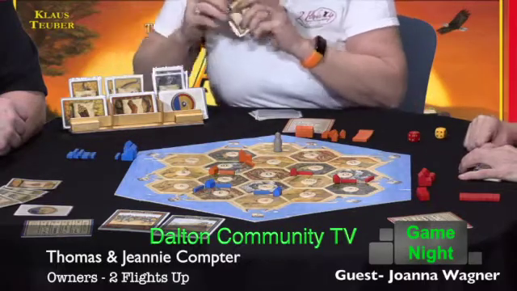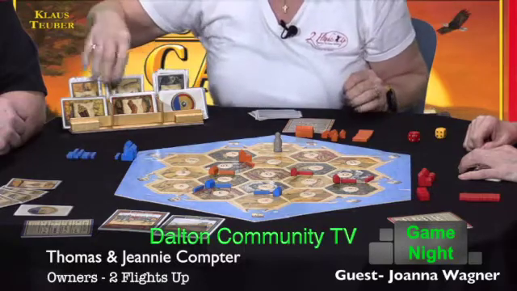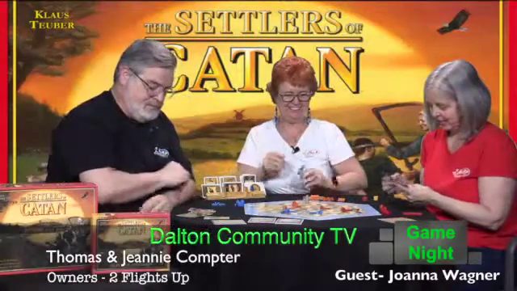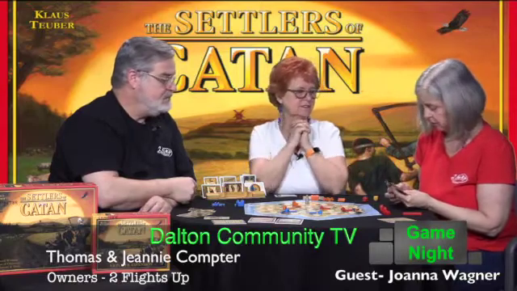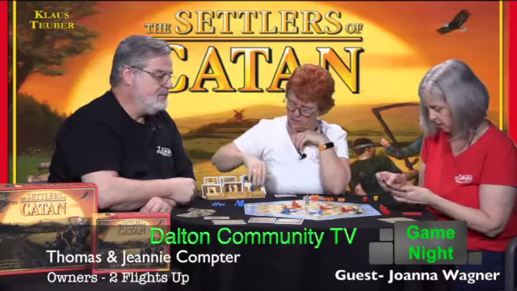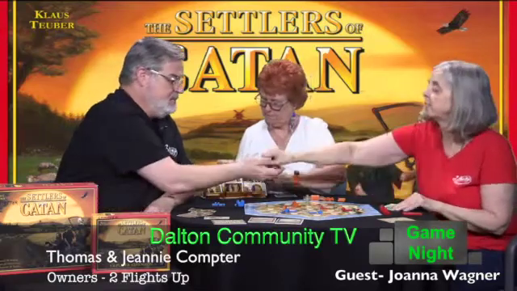A 3. I get 2 wheat this time. And I get another brick. Yay! Well, I do this then. I'll get a development card. That's a good idea. There you go, ma'am. Thank you. And it's your turn. Okay.